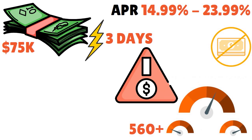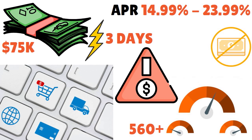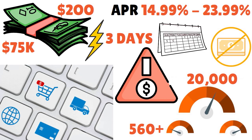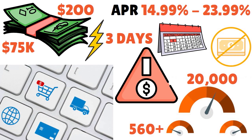This is a card that allows you to earn 4x points on takeout, food delivery, and dining. And they have a welcome offer where you can earn 20,000 bonus points worth $200. Just spend $1,000 within the first 90 days of account opening, and that's fantastic. You can also enjoy a 0% intro APR on purchases and balance transfers for the first 12 billing cycles. After that, the APR is variable. As I said, the APR will oscillate between 14.99% and 23.99%.